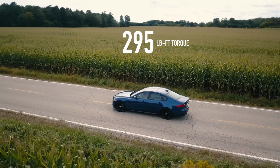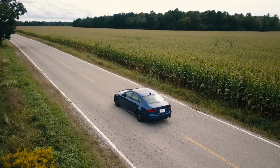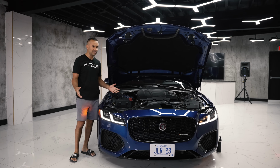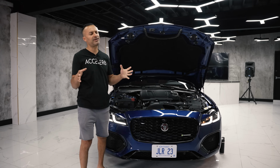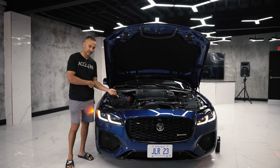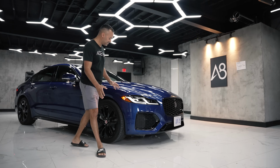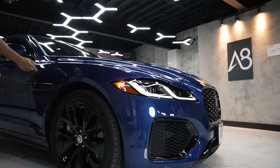Now the question I asked myself, besides the fact that this is all-wheel drive, is, Jaguar, you have a 6 that is awesome. Why don't you put that 6 in here? But Jag claims to be all electric by 2025, and maybe that's the reason why it's not underneath this car. So as we move along the back here, you will see how this headlight wraps around like most cars. Yes, you feel the aluminum vibe there.